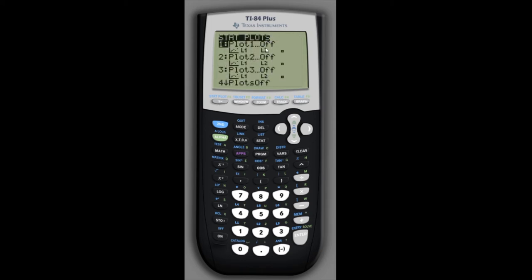So notice that we can turn on several stat plots, we just need one. But notice that by default, they're turned off. And that's because the calculator wants to usually either plot algebraic things or statistical things. So rather than plotting them both together, you can turn one on or off. So I want to turn this on. So notice that the first one is selected. If we hit enter, we enter this menu. So the very first thing I need to do is turn it on so that it will be graphed.